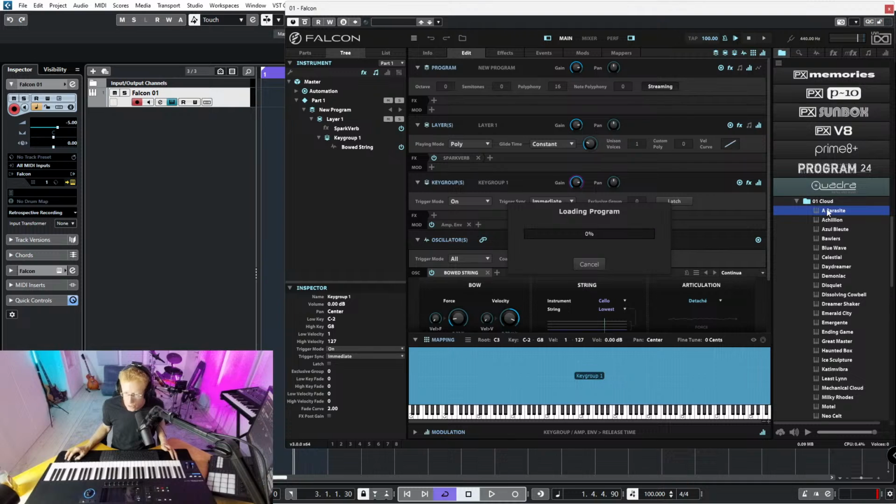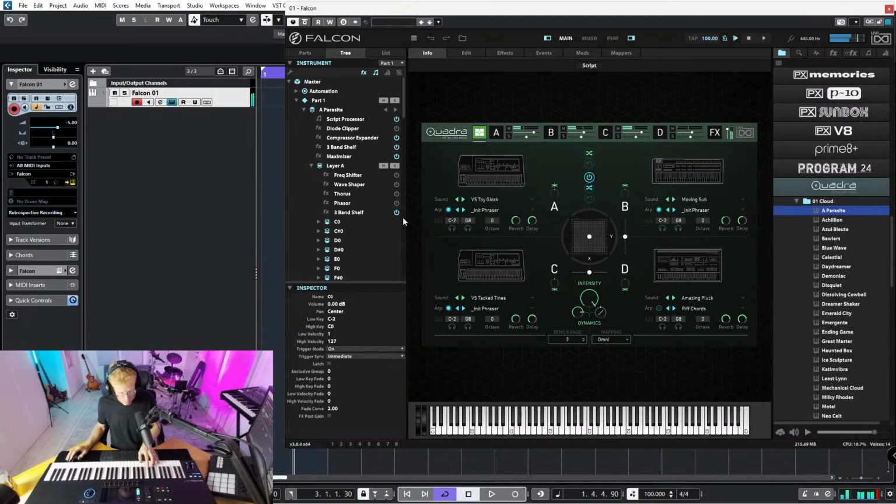So I'm gonna load this one. It's gonna take a little while because this is sample-based instrument. So this is a four-part instrument, arpeggiated or sequenced.